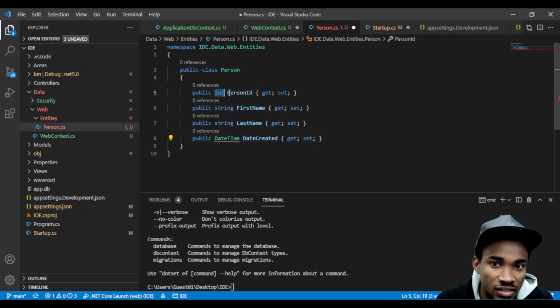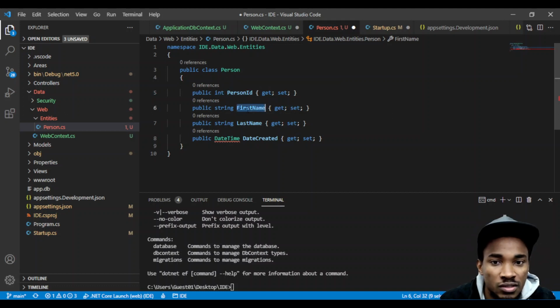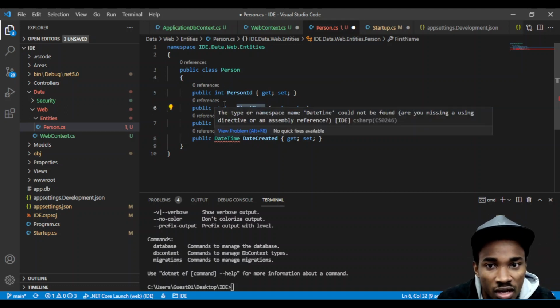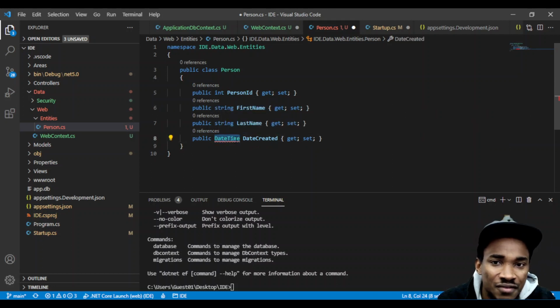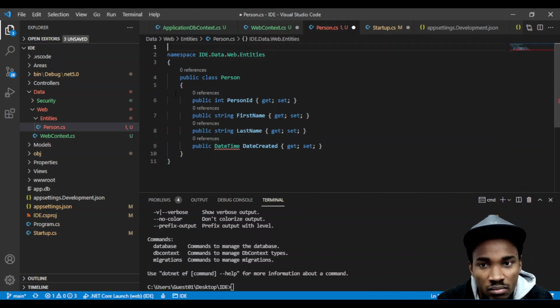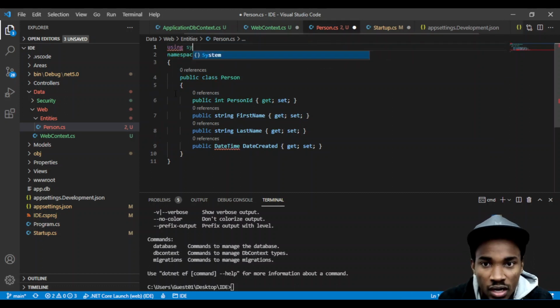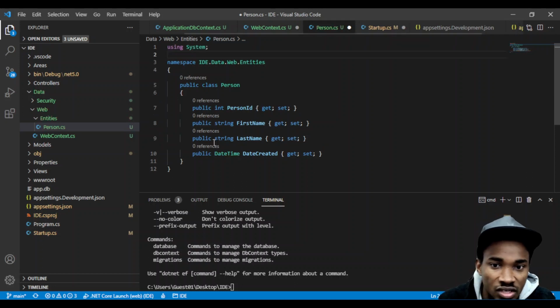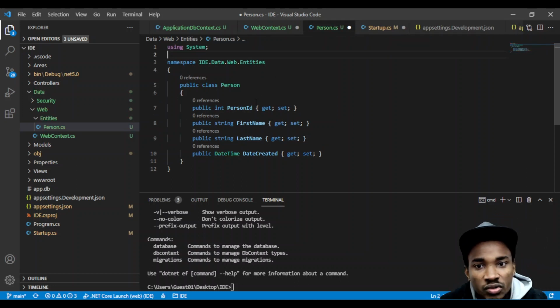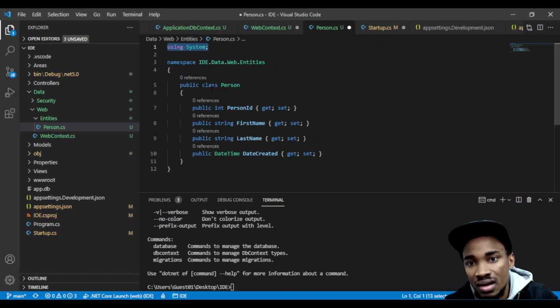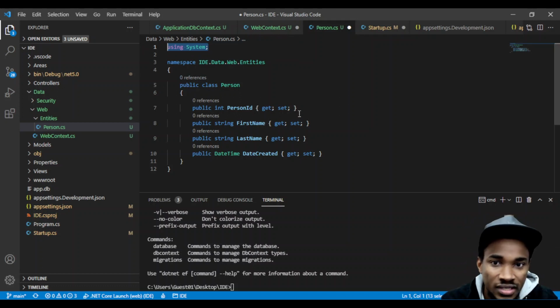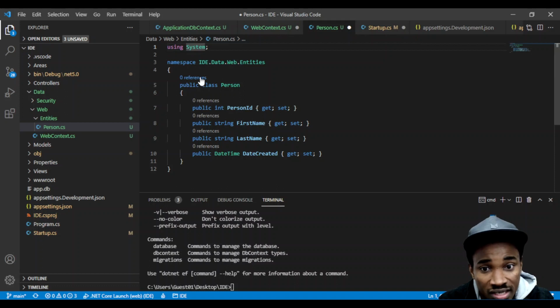So you can see this is an integer, which means a number. This is different characters you can use, and then we have your DateTime. You can see that something is wrong, right? That means that it can't find this. So this is another thing you have to bear in mind. You need to sometimes import libraries, or a namespace, into your actual class. This is how you can resolve some of these things. So sometimes you might need to resolve using, you know, importing another library from another place into this class so that you can use some of the things it's got in there. So this is just your entity.